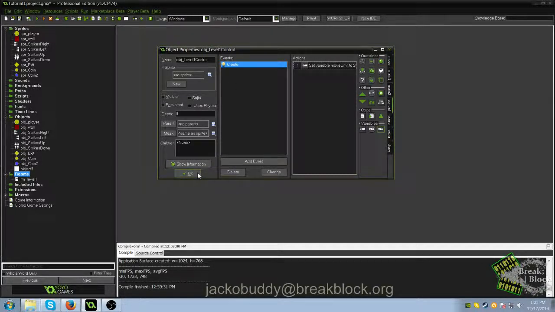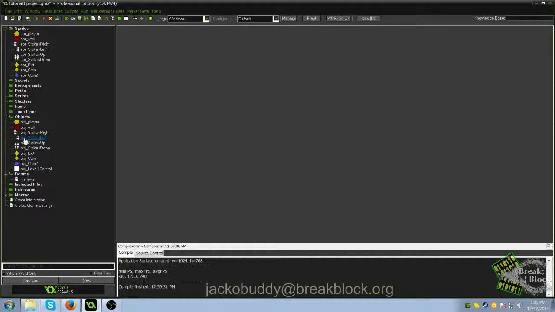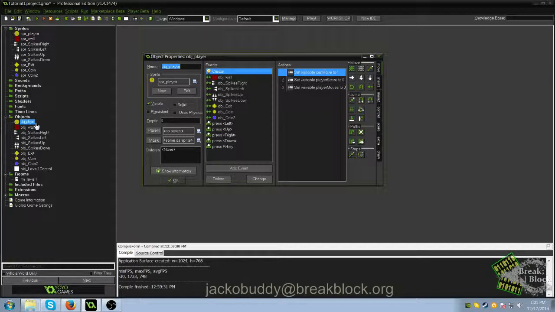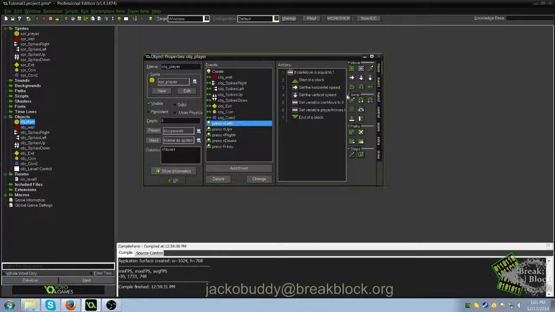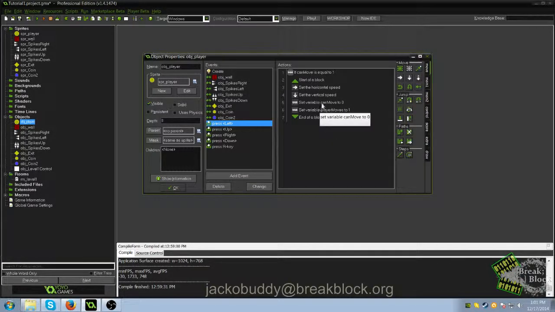Now, we're going to open up our player object, and go to one of our movement keys. I'm going to start in the left movement key. Expand this out a little bit. If you recall, we did one of these little if statements. We're just going to do another condition statement inside of this code block.